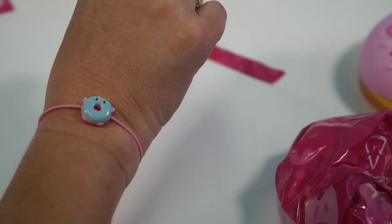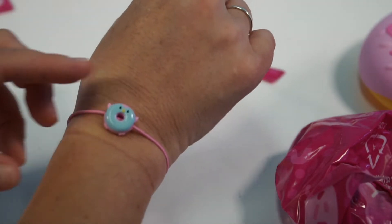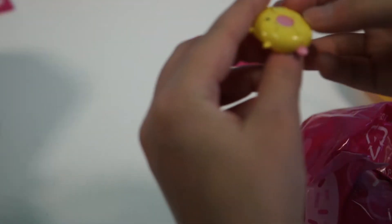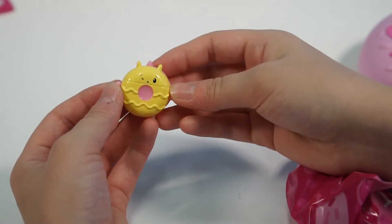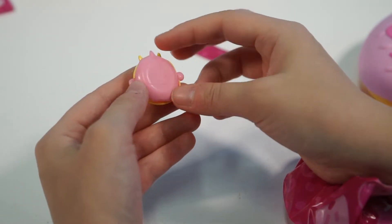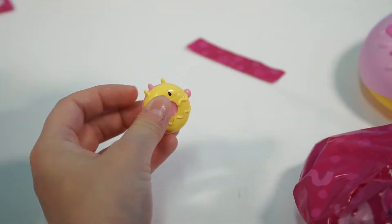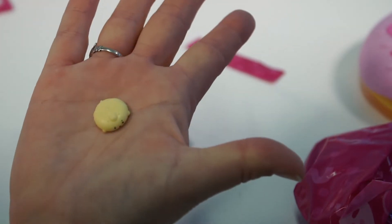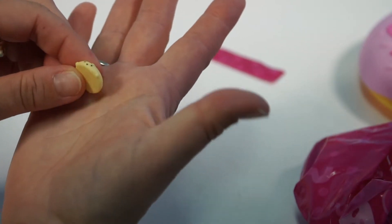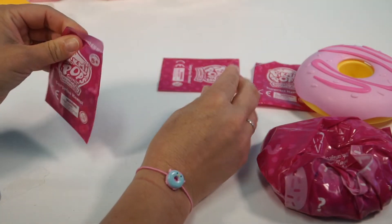That is so cute. I love it. It's a penguin — it's a penguin donut! So this is Beelish the Bee. It's a little bumblebee, yes. Right now it's kind of apart, and I'm not sure quite what was inside it. I think that might be honey, but I don't see anything on the list referring to it. It does kind of look like honey.